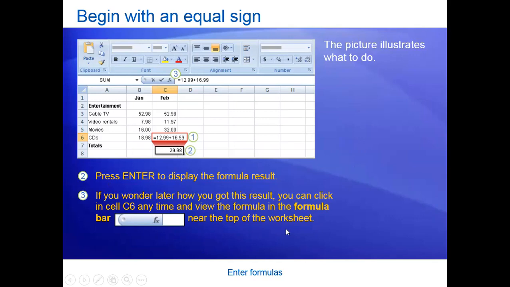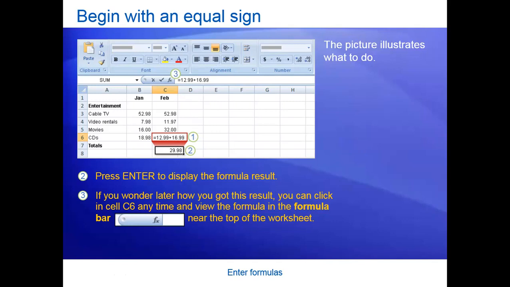So pag gusto nating ilabas kung ano yung formula na nagamit, i-click mo lang sa may C6, column C, row 6, at lalabas dito sa formula bar yung formula na ginamit natin. Okay, 1, 2, 3. So, ganun kung paano mag-input ng formula sa Microsoft Excel.